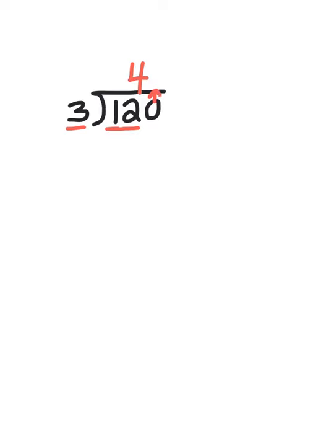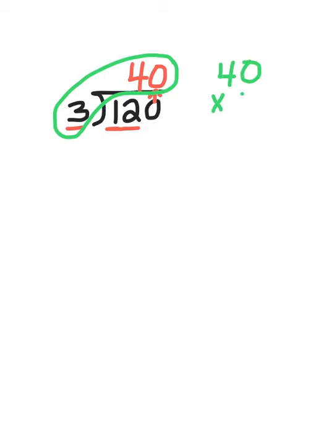Now remember, we have to bring up the 0 because it's really not 12 divided by 3, but 120 divided by 3. Now remember, we check our answer by multiplying our quotient, which is our answer to the division problem, times the number we divided by. 40 times 3. 3 times 0 is 0, and 4 times 3 is 12. And we see, yay, I got the right number that I started with in the box. And now we know we're correct.